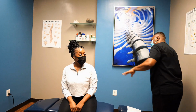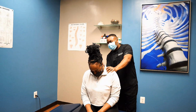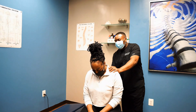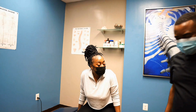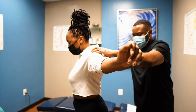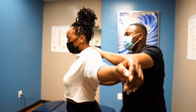So I'm going to start with the upper portion of your back. Okay? Now this one is really tight. You may hear some popping. You may not. Okay? It all depends. So what I'm going to have you do is you're going to stand right where I'm standing. Does that move up for me a little bit more? Perfect. Good. All right. So I'm going to come in from the back. Okay? All right.